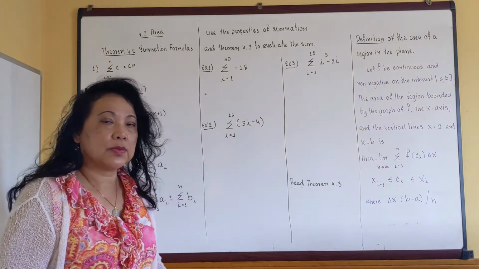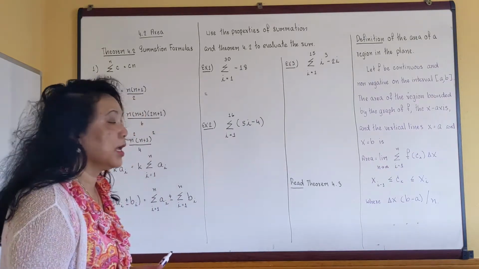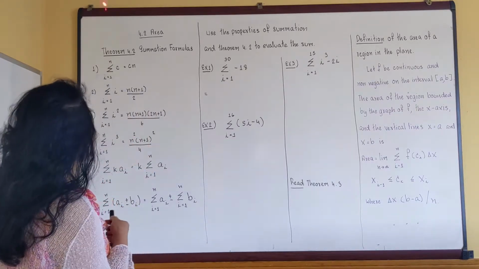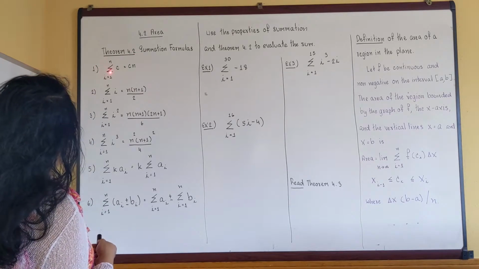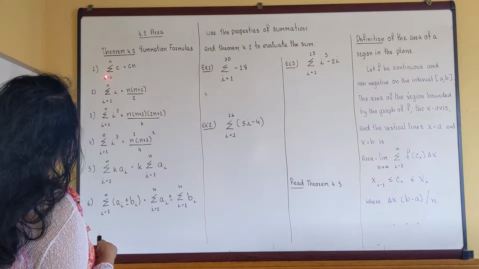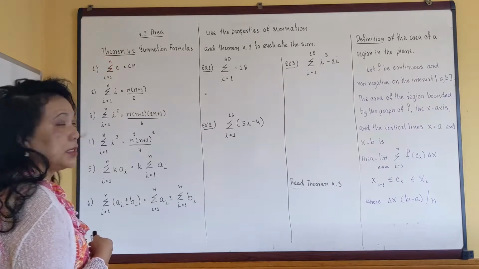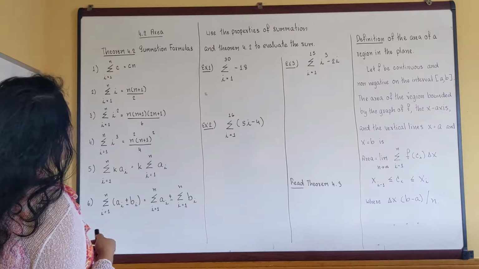In this section, we're going to start learning how to calculate the area under the curve. Before that, let's look at the notation of summation, which is theorem 4.2. The first formula is sigma, i is your variable. It starts from 1 to n, an integer, so it increases in sequence order: 1, 2, 3, and so on.